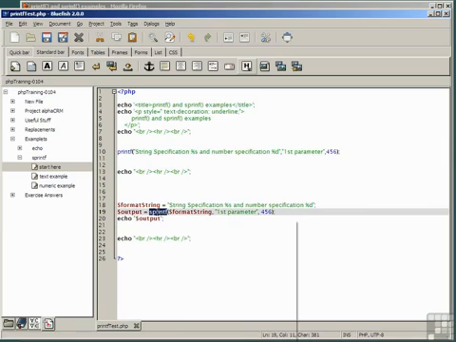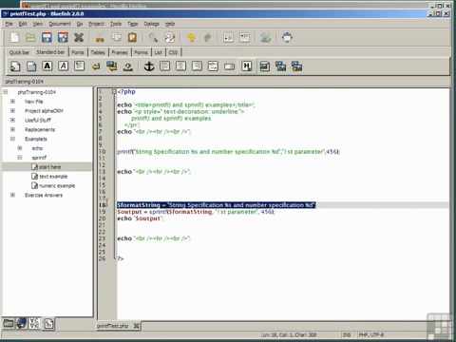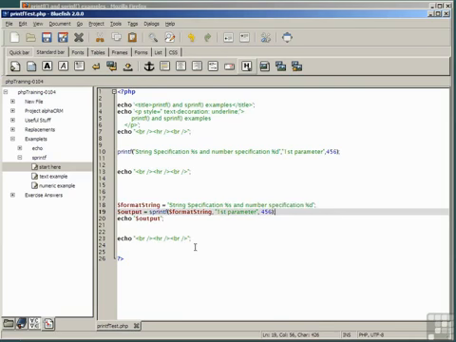The sprintf form is identical. Here I've separated out the format string so that it's clearer, and the sprintf now takes the form sprintf, format string, comma separated list of parameters. Again, one parameter for each specification in the format string.